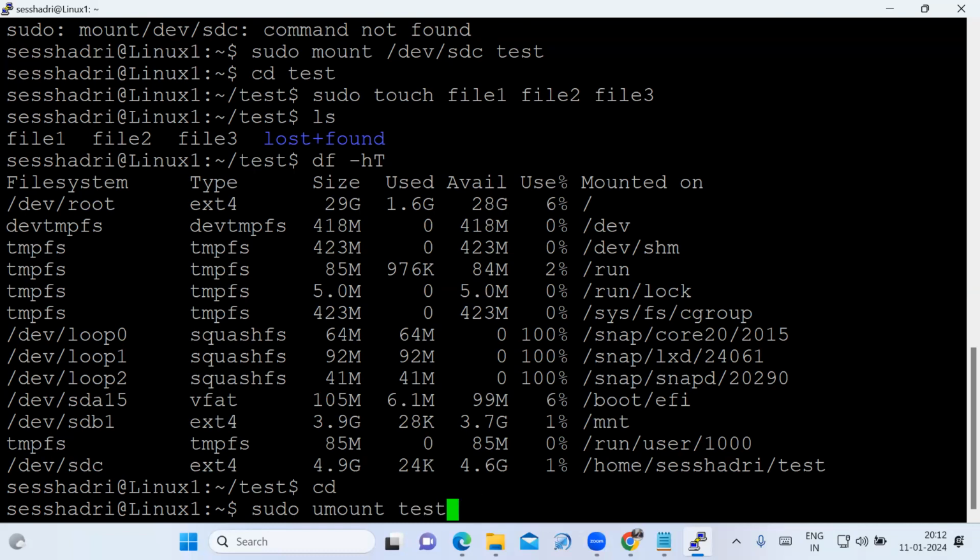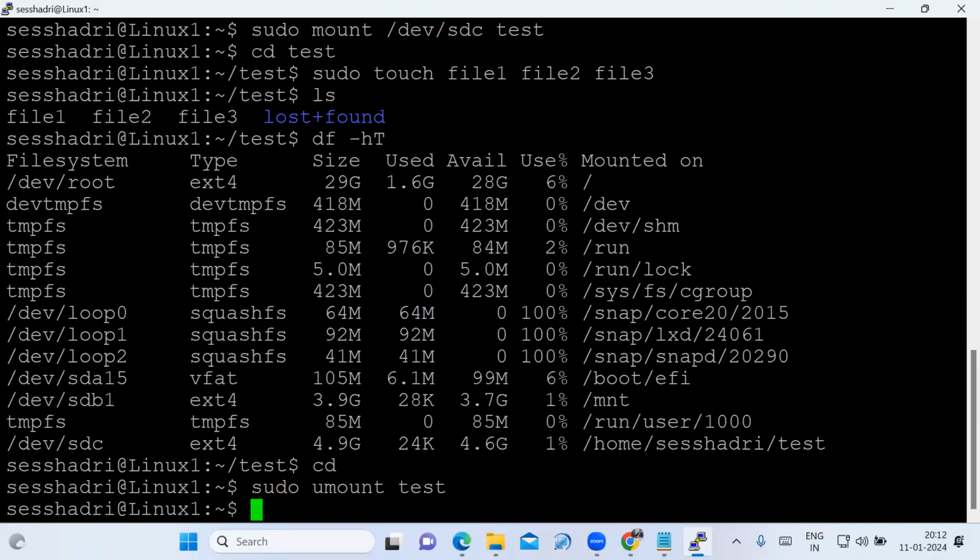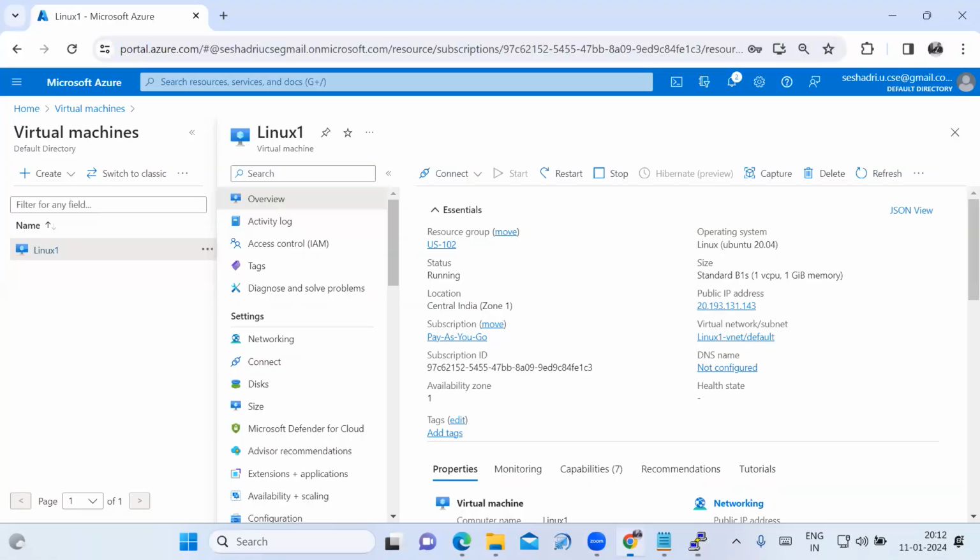The disk directory name is test. Click on enter.